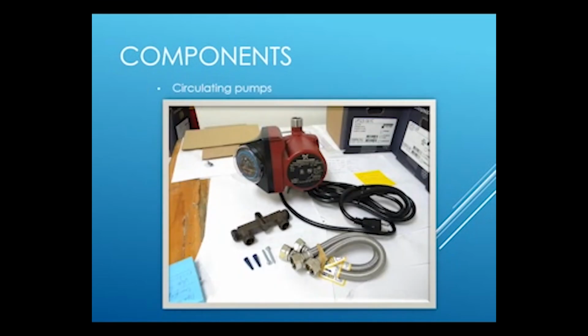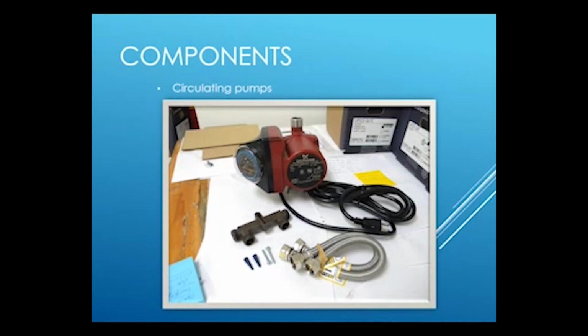Every system also needs to have a circulating pump. At a minimum, we need to have a main pump. However, we can also have zone pumps, but these would replace zone valves. The purpose of the circulating pump is to create head pressure to circulate water through all of the different zones and sometimes through the boiler unit as well.